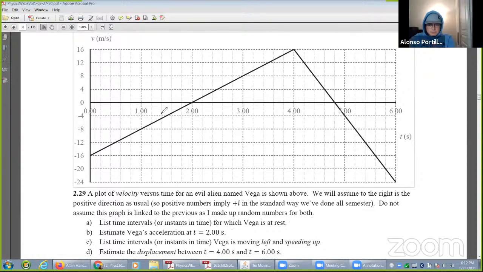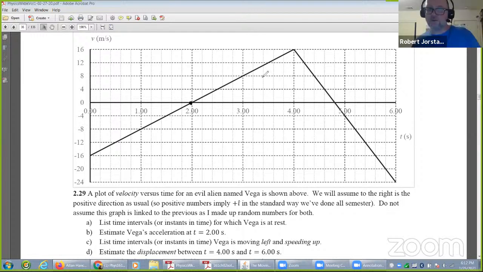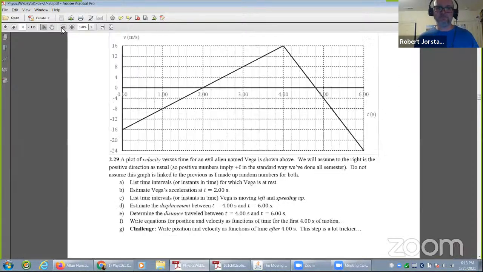All right. How do we get Vega's acceleration at 2 seconds? Slope at 2. Now look at this one. You could actually use this point here and that point here. Why is that okay? Because it's the same slope throughout the entire interval. People are used to getting the slope of a straight line, and then you could use points far away, and that's actually a great technique. But for that upper one where things were changing, just trying to get them both on here at the same time.